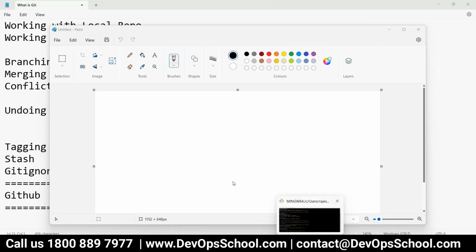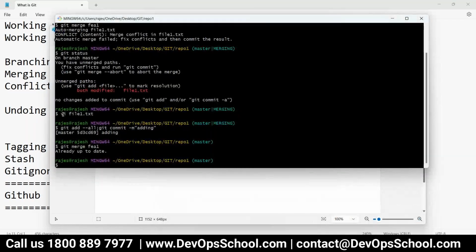So what you can do, very simple. What I did, if you remember, I modified the file manually and deleted some of the things. Rather, you can say, either take from master or take from theirs, the feature one.